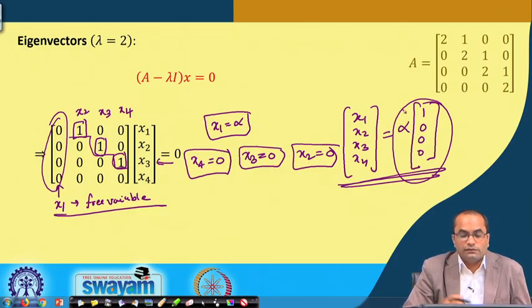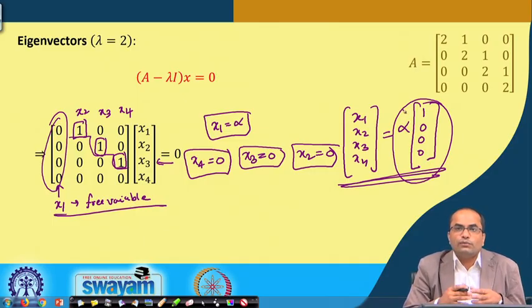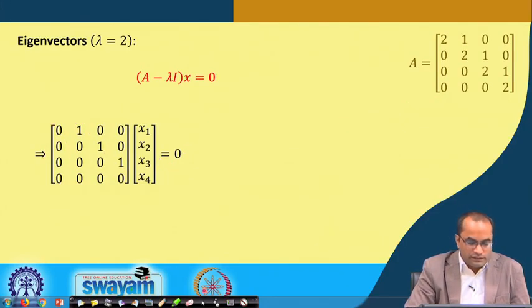So, what we want to discuss with this example is that, just based on the eigenvalue, whether it is repeated several times, we cannot claim directly from looking at the eigenvalue how many linearly independent eigenvectors we will get, as is the case here. The eigenvalue was repeated 4 times, but we are getting only one linearly independent eigenvector, and that is 1 0 0 0 in this case.